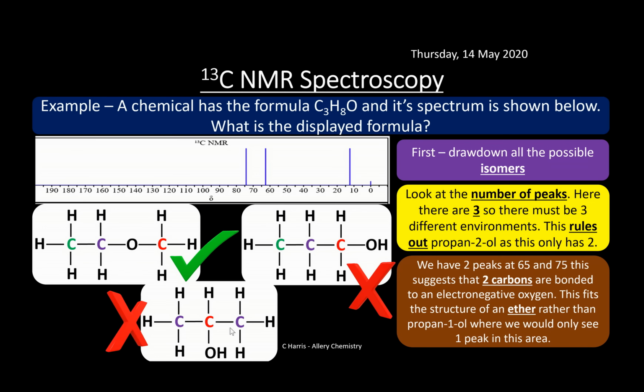Now you'll have loads of examples here, and the key thing with NMR is practice, practice, and practice. You'll get the hang of it. It's good marks in the exam. You just need to be familiar with how you work it out. Obviously, carbon-13 is fairly straightforward, relatively speaking, compared to proton NMR, but nonetheless, you still need to be vigilant. You still need to be looking out for the shift patterns. You need to know what the peaks mean, and how to identify structure from them when you're given the molecular formula.